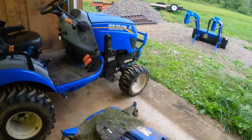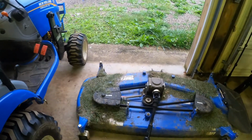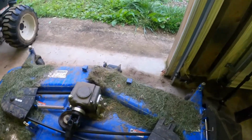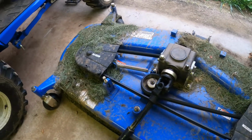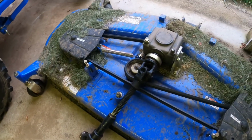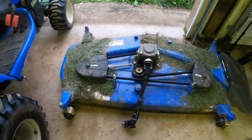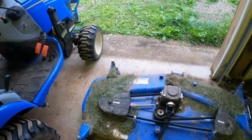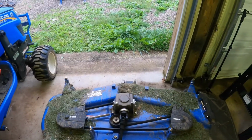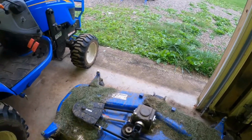I'm glad I don't take this thing off a lot, because I just used the loader with the deck, if you know what I mean. Well, while I have it off, I might as well deep clean it, spray it off, grease all the places it needs. And you can also hook the bucket back up and actually lift the deck up so you can spray it off easier, switch your blades and all that good stuff.